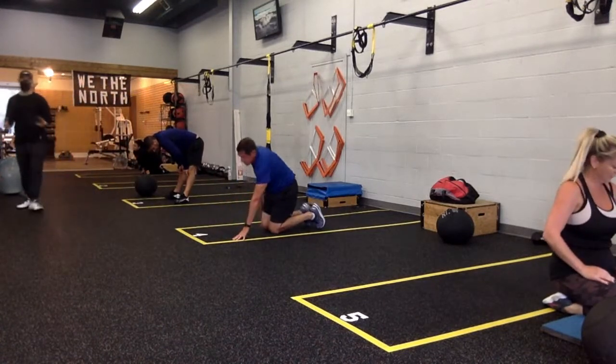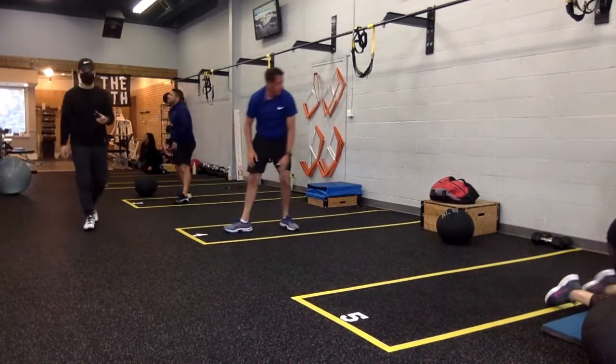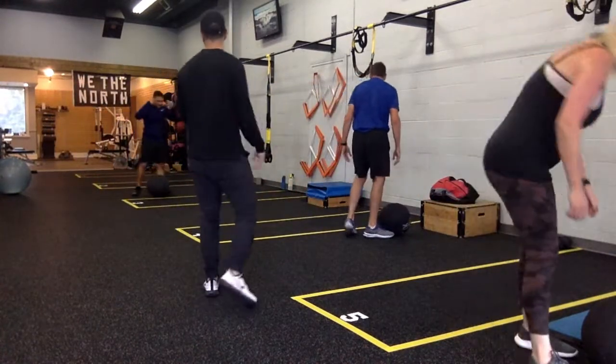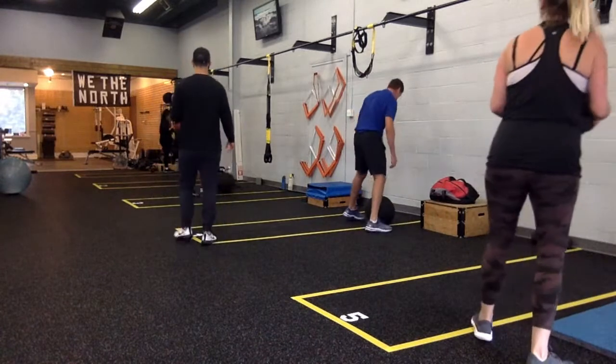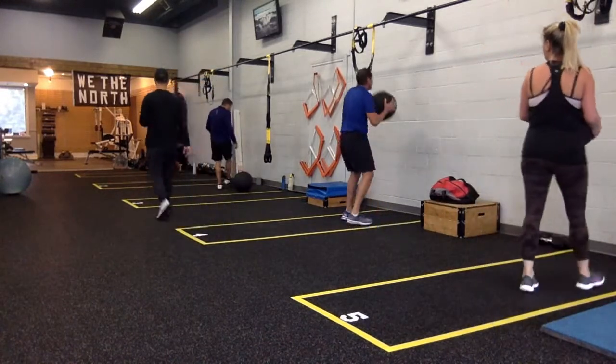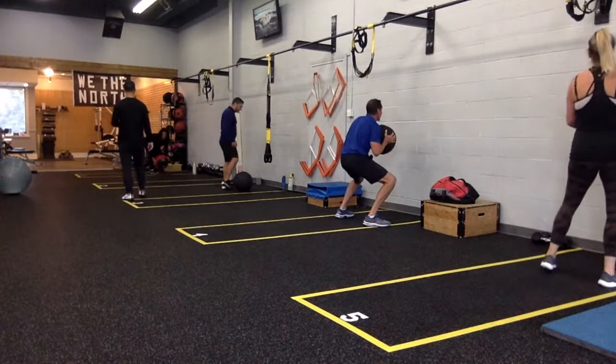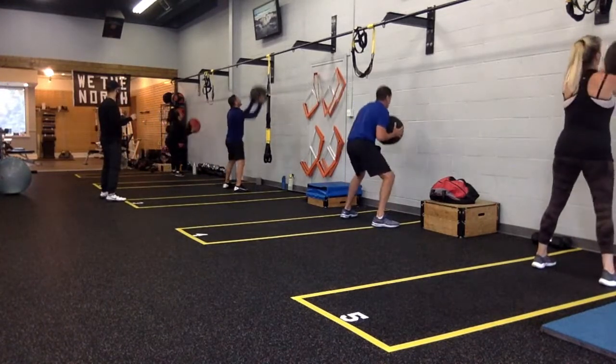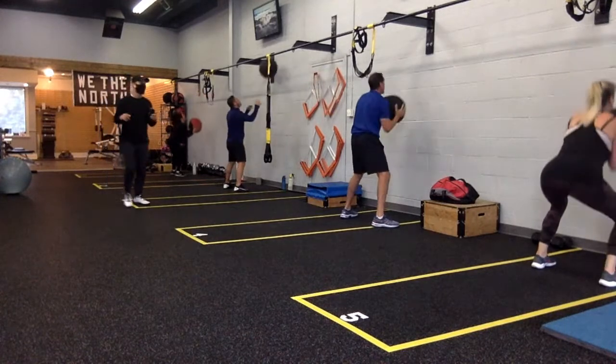Wall ball squats. Grab the wall ball. Face the wall. You're just doing squats. If you're on camera, let's see it in 3, 2, 1. Let's get it. Here we go. Or just a sweat towel. Let's get it. Here we go. Squat. Tap the ball to the wall. Go back in. Let's get it.